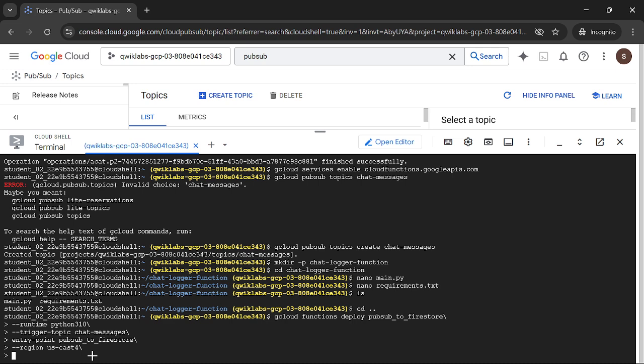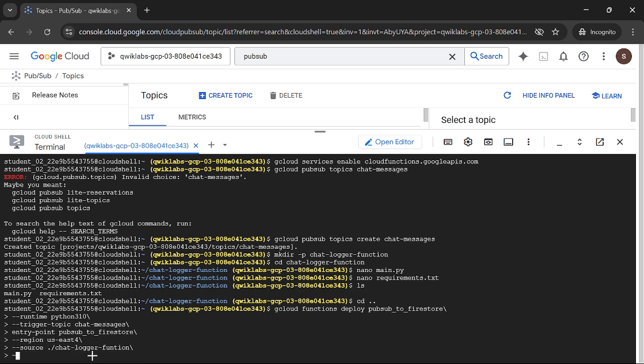Okay, and source is dot, chat-logger-function. Okay, and then we can write memory 128 MB.